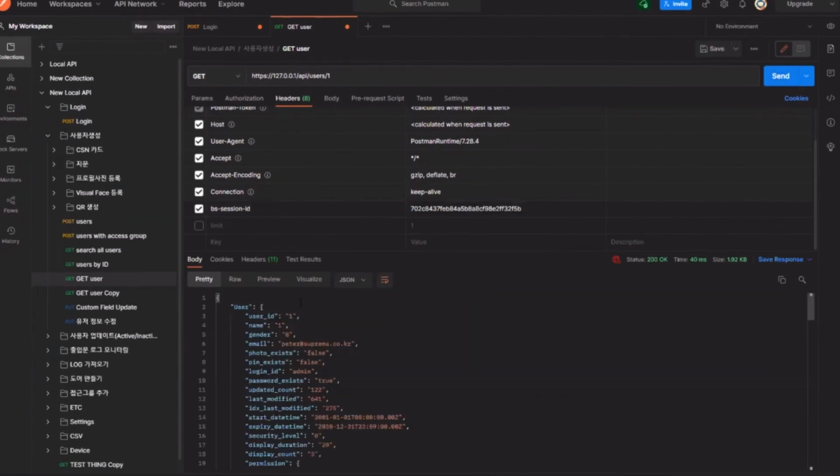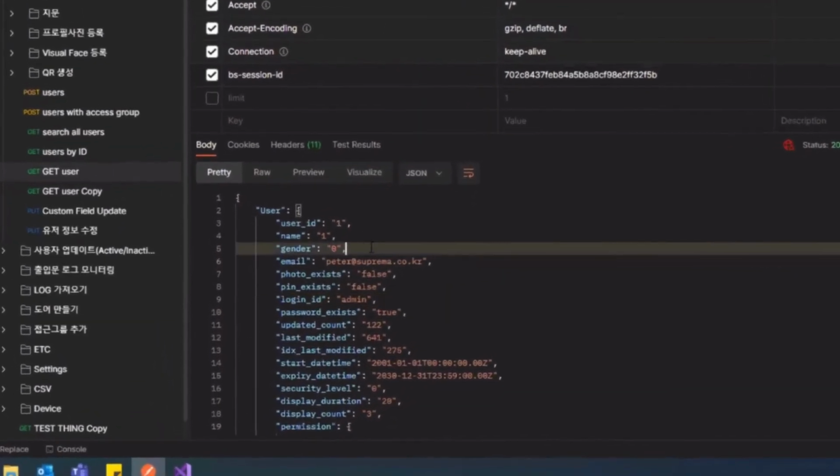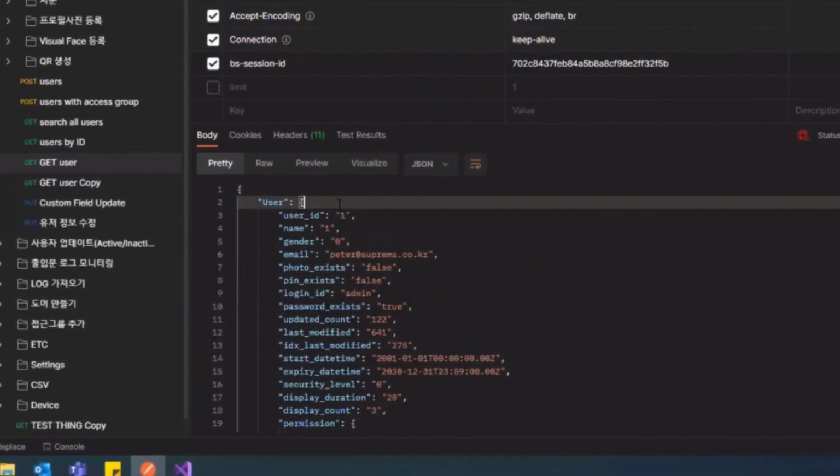Then you will have the appropriate response body of the URL call that you have made. So here, I have made a call to receive user data with user ID 1. And here it is, user with user ID 1.